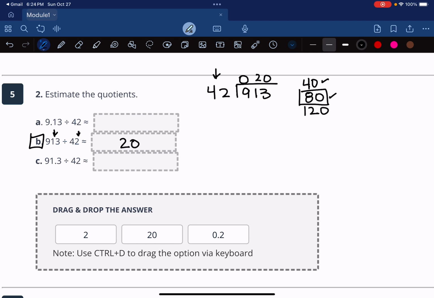So now I don't have to really do too much extra work. The only difference here is that the other two have decimals. So let's come here. I can even set this up this way and put my 9 and 13 hundredths for A. Move up my decimal. Say I couldn't make any groups to begin with 9. I could make 2 groups, and then we turn into 0. So I have 2 tenths or 20 hundredths. They both equal the same thing.